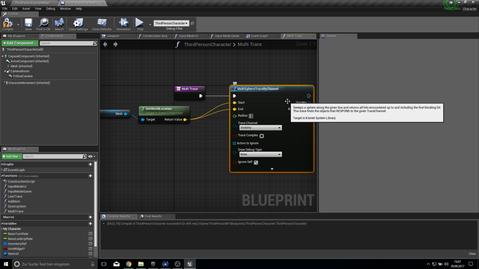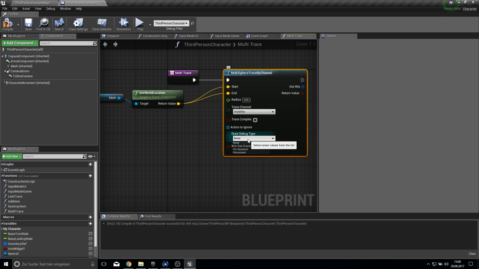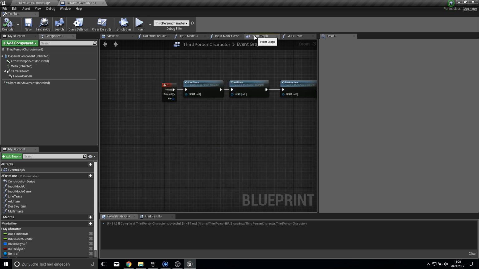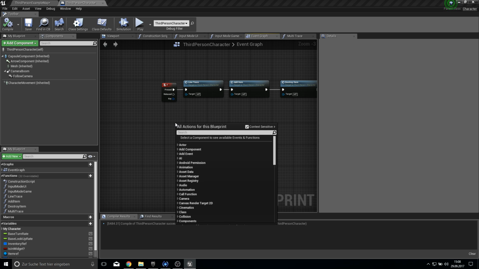So for the radius, this is the important thing. We will use 200, and we want to ignore self, and we also want to draw the debug. At the moment, we will just take another key.